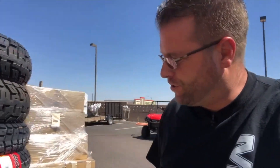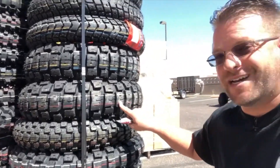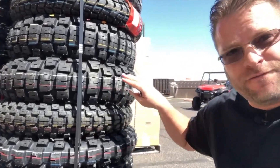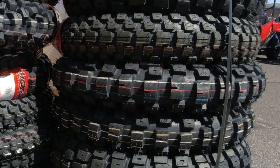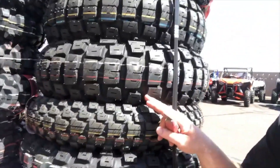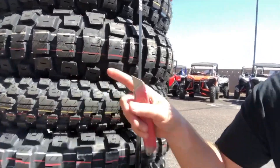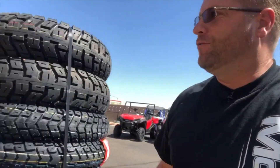Moving on, we have the Motaz Tractionator Adventure tires — an amazing tire; a lot of guys get six to eight thousand miles out of it, I get about four thousand. You can tell the adventure from the rally tire: RALLZ is rally. The rally tire has offset tread blocks, silica in the compound, and a slightly larger gap between the tread blocks. The adventure tire has a closer gap and the tread blocks alternate big and small.